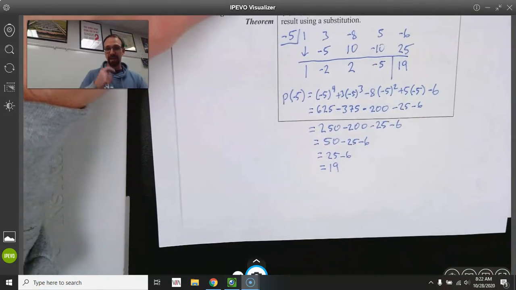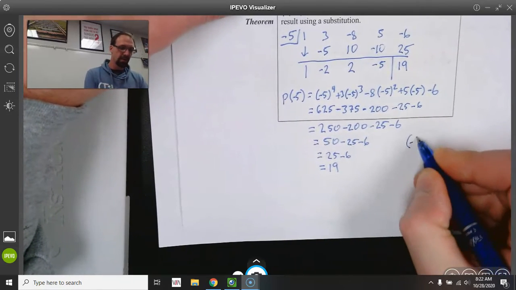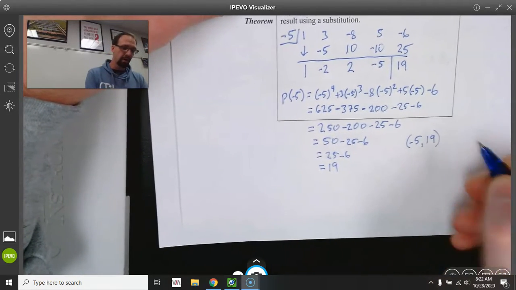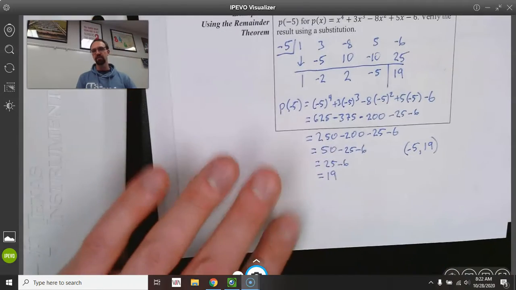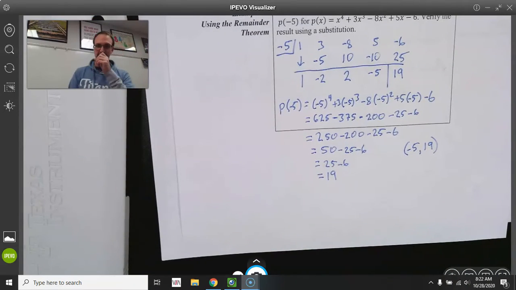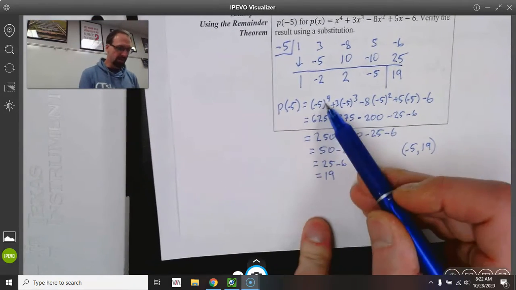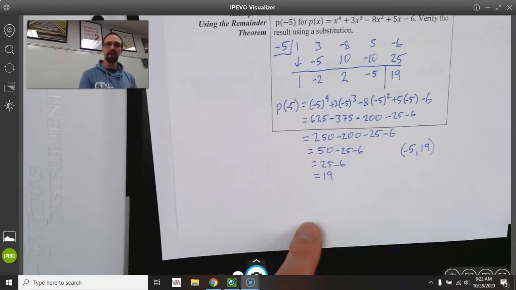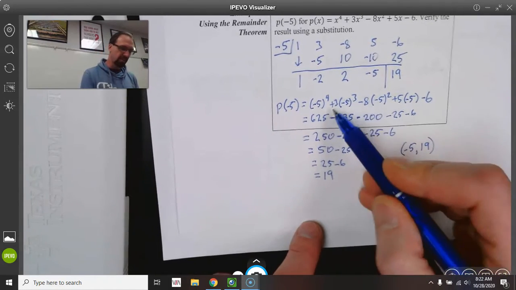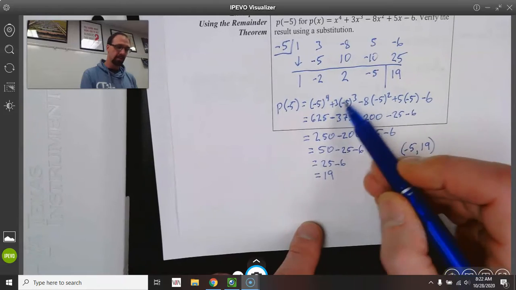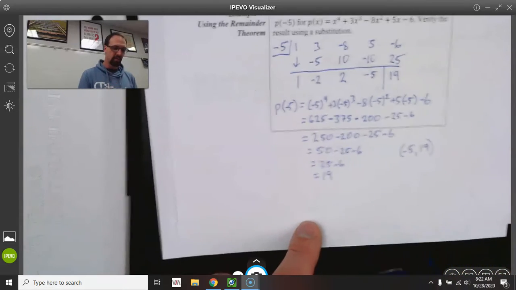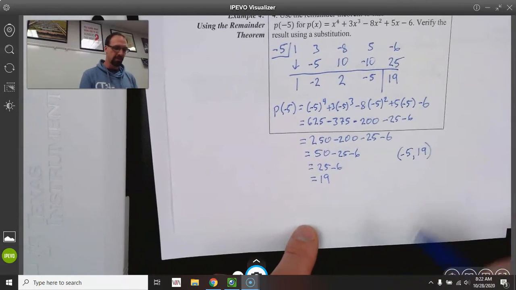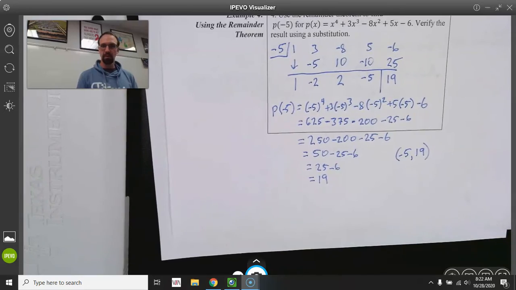Notice I showed each of these steps as I went through and did these parts. That's very important if you're going to show your work on a homework assignment, quiz, or test. Make sure you show all of your work when you're verifying. This part I was able to do in my head, but if I used a calculator, it's perfectly fine. Just make sure you show your result. I did combine a few steps here with multiplying this value, doing my powers and then doing that. Perfectly fine, but make sure that when you go through each part, again, show more work than necessary.